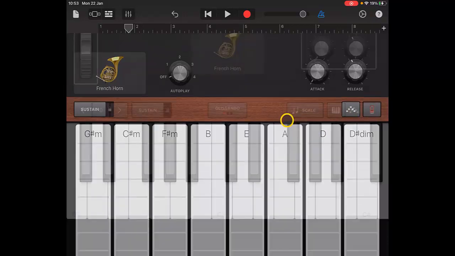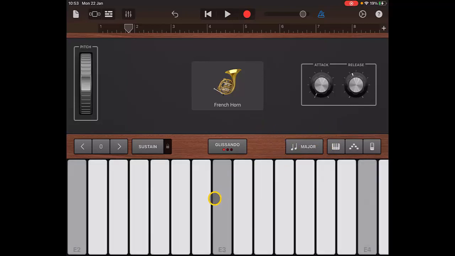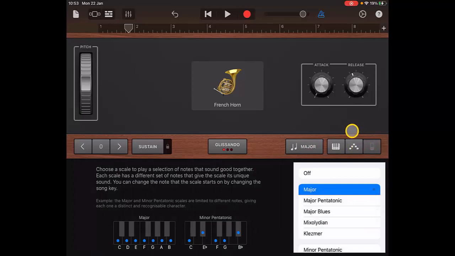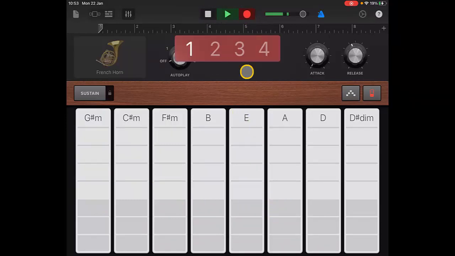So again, I think we'll get used to changing this to the major scale. In fact, no, this time I'd like to do chords, and what I'm going to do is I'm going to follow the chord pattern of that E and A, but I'm going to follow it in the bass line. Rather than up here, I'm going to follow it in the bass line just with the first shaded notes. So let's go to the start and hear this.